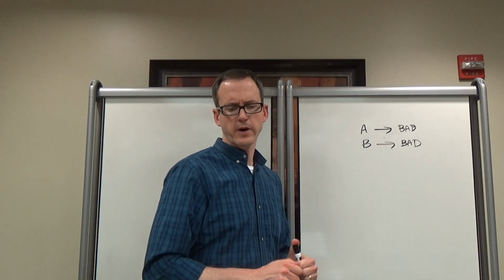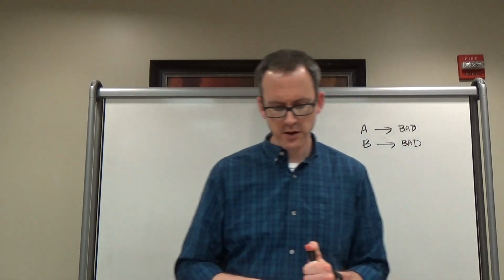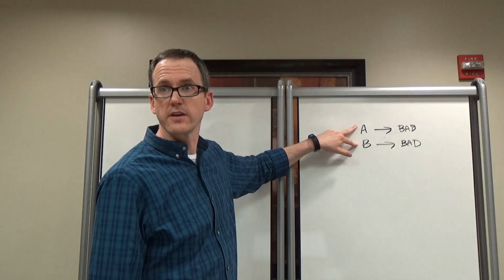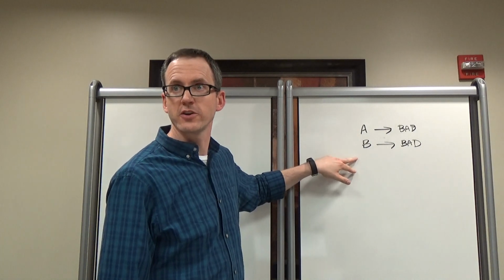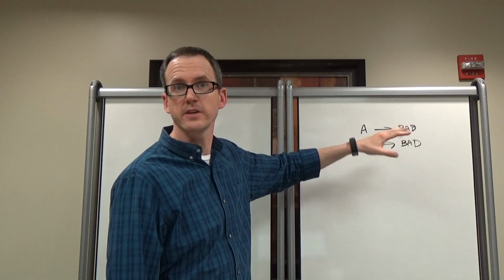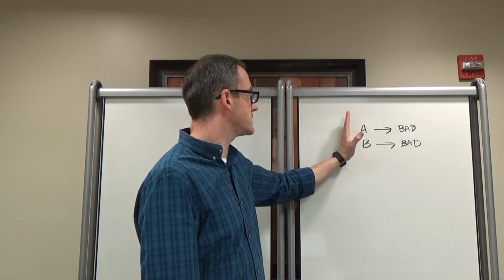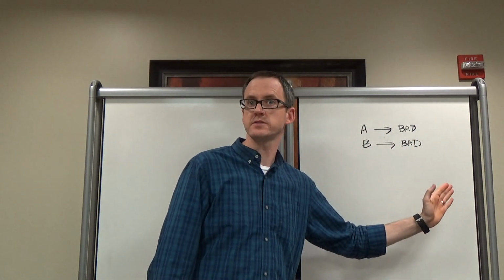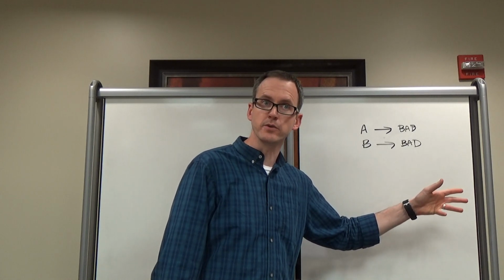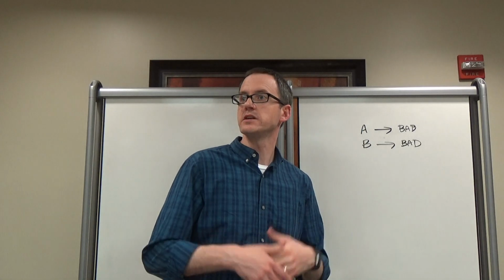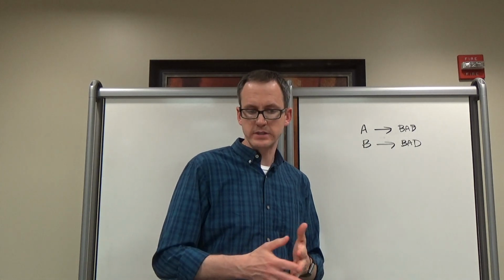D says overlooks the possibility that self-disparagement and being dismissive of others can result from something other than comparing oneself to others. In other words, they said, look, if you don't do these two things, then you're going to be good, right? You're going to be self-accepting, you're going to be accepting of others. Well, maybe you could still be disparaging and dismissive of others for other reasons, right? That's the definition of a false contrapositive. Just because these two things lead to dismissiveness and disparagement does not mean that other things can't lead to dismissiveness and disparagement as well. So this argument is overlooking the possibility that something else, including not comparing yourself to others, could lead to a negative outcome, being dismissive or disparaging. So that's why answer choice D is correct.